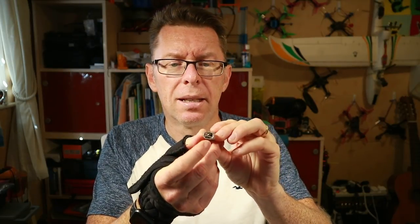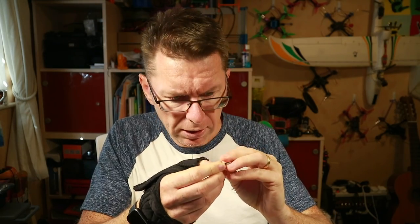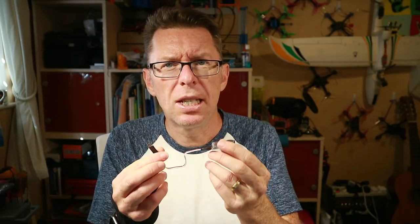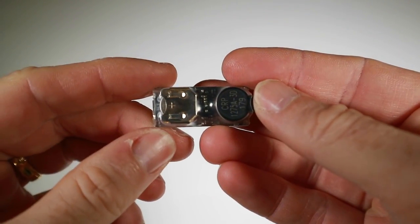What they've done is they've put a coin cell battery container in here - it looks very much like the Mini again or the BuzzyBoo - but they've included the charging circuit with it. So you've got a USB socket where you can charge it, or you can use a USB cable and plug it into a servo lead and it will charge there. They've also fixed the setup process - previously you had to buy a little adapter or make one, and now it's a case of just touching various parts of it to make it work.